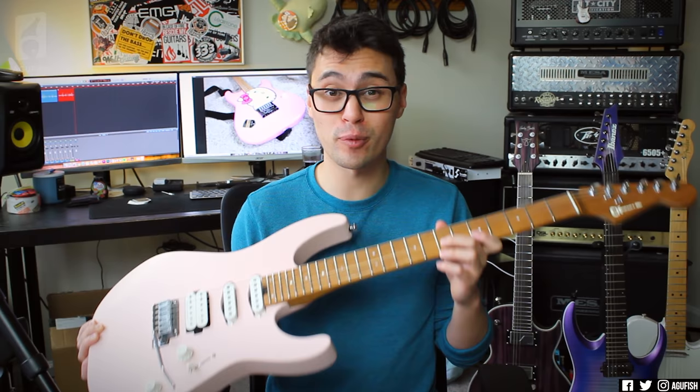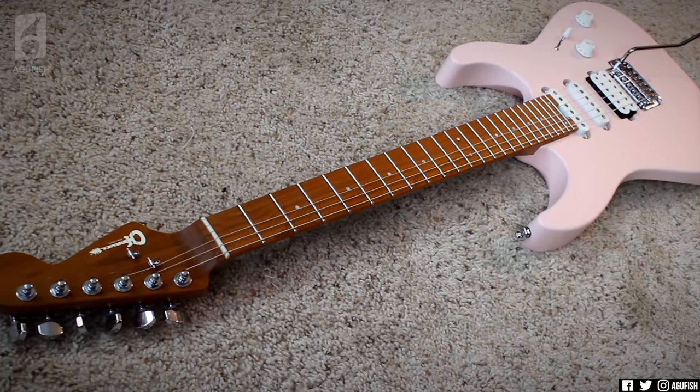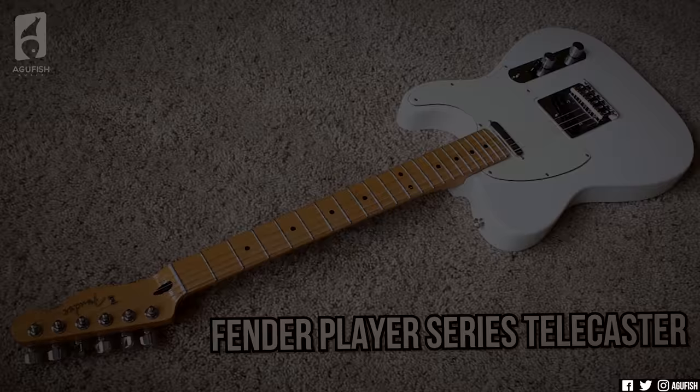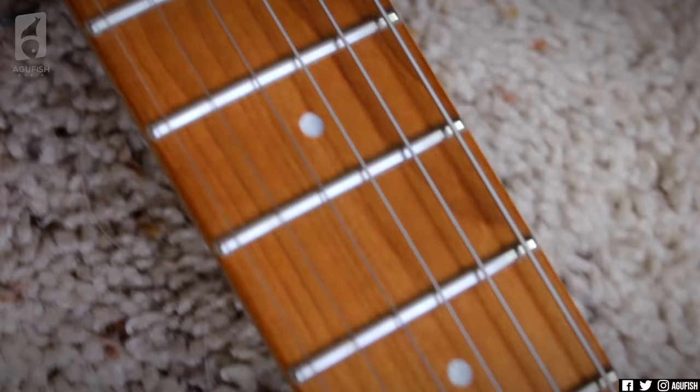You can have a guitar that looks incredible on paper, but then be an absolute dog to play in the real world. But I'd actually argue that playability is this guitar's strongest suit. It is effortless to play. First, there's the fretwork. The last two Made in Mexico Fender guitars I've played, this and the Player Series Telecaster, the fretwork has been very, very impressive. Both times I've had to double check the spec sheet to make sure they weren't stainless steel, because they definitely looked and felt like it.